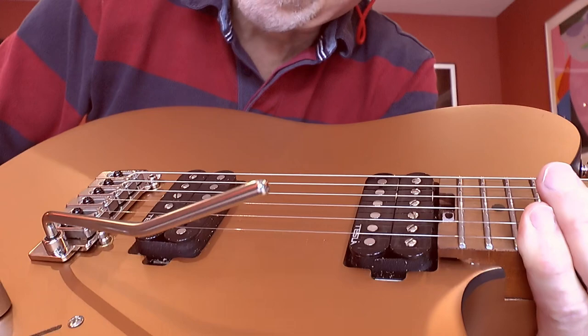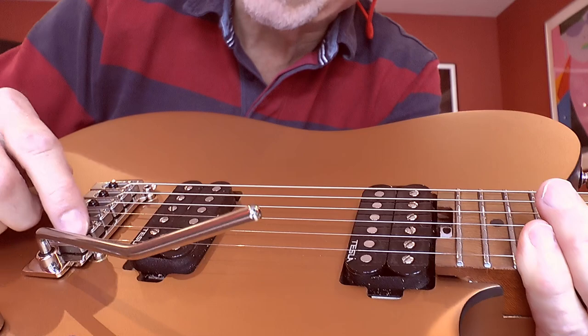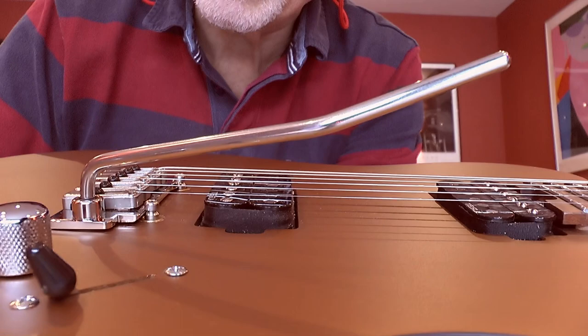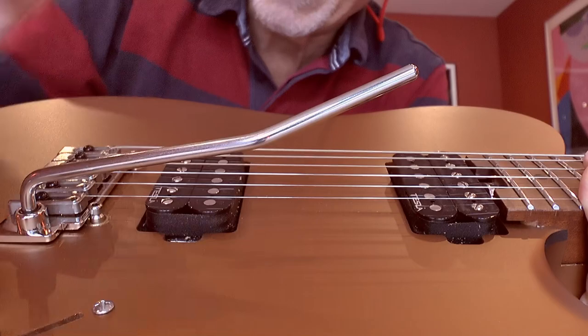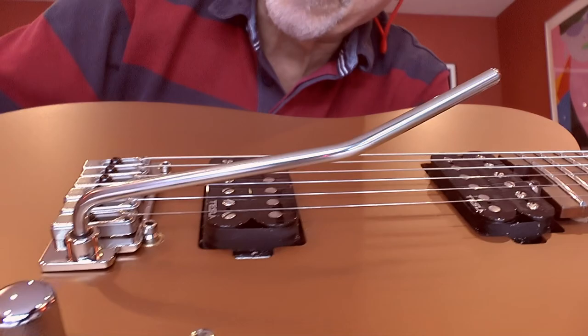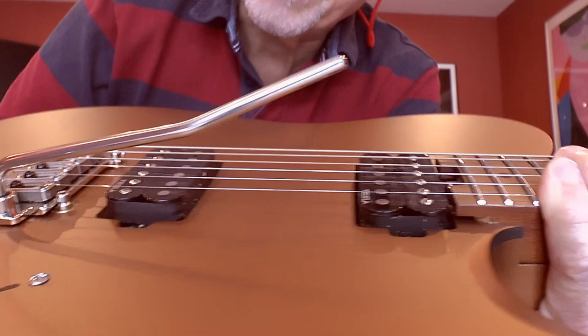So I go on Google and find out I've started wrong. I shouldn't have done anything with those. I should have screwed these two posts down, the pivot posts. There's a waist on each of those screws. Can you see them? That's where the blade of the tremolo goes in, and the whole thing pivots on that. What you're supposed to do is screw these down, which lowers the whole business. By the way, I put the saddles back up a little bit. Once you've done that, then fine tune the height of the saddles to get your action.